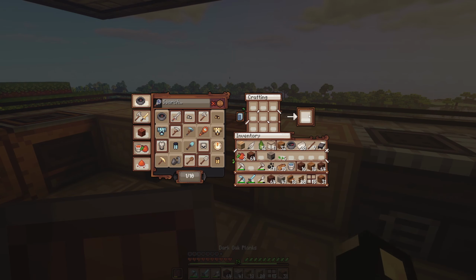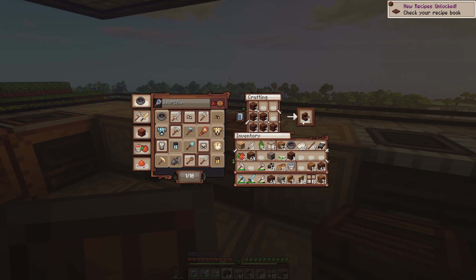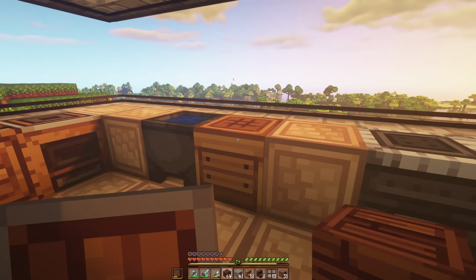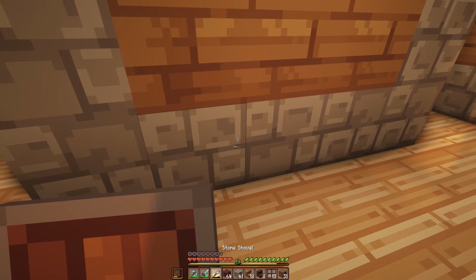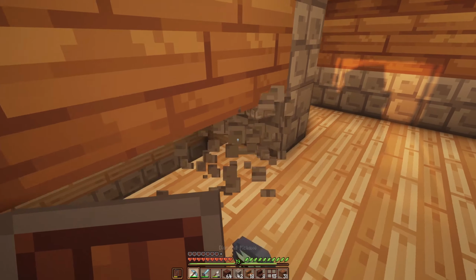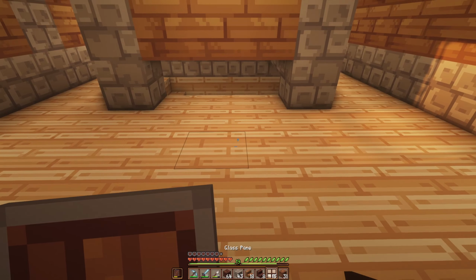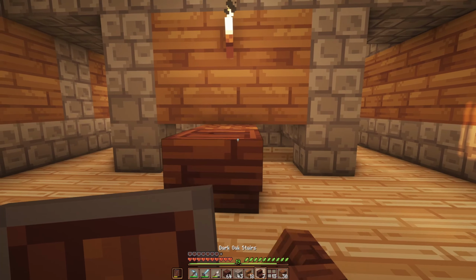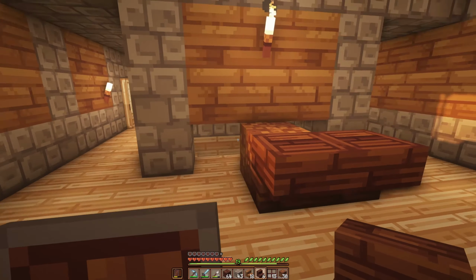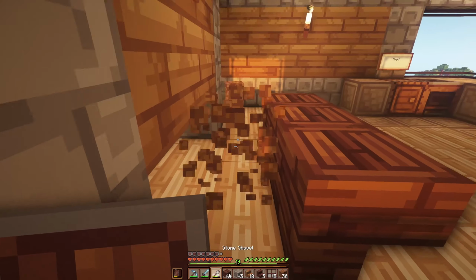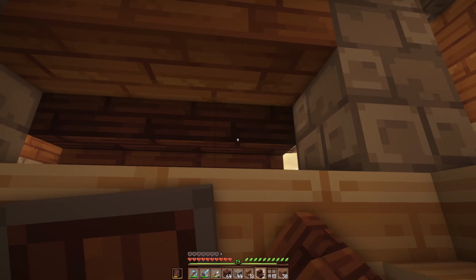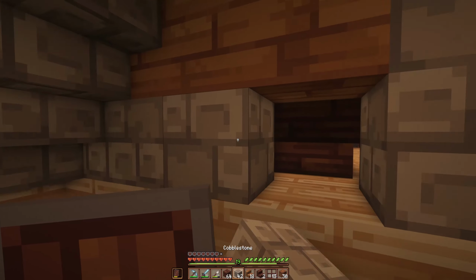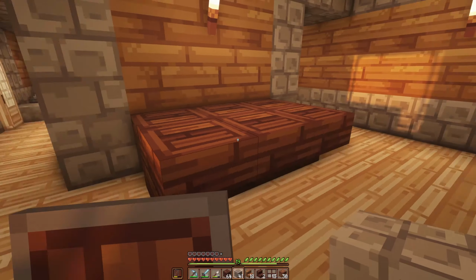Let's make some of this wood. Dark oak. Is this the one that I was actually using? I can't remember, but we'll find out. Where's my pick? Yeah, that would do.